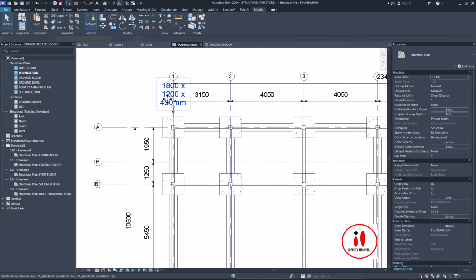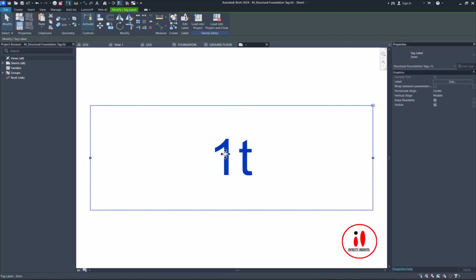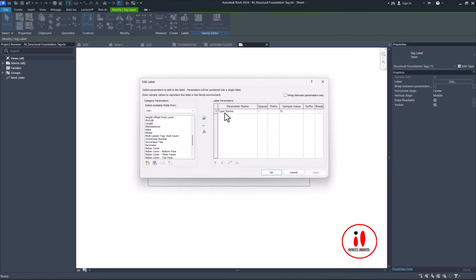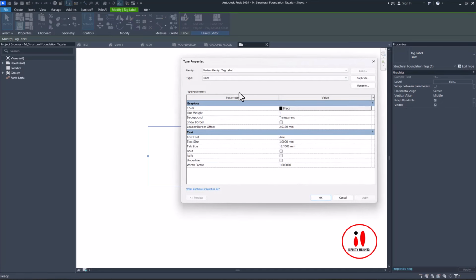So I'll click on this, then I'll click on edit family. Then I'll click on edit type. So we have the type name here. I'll click on this, then I'll take it off. Then I'll look for the type mark. I'll point it in, and I'll do OK. Now I can come to the edit type.